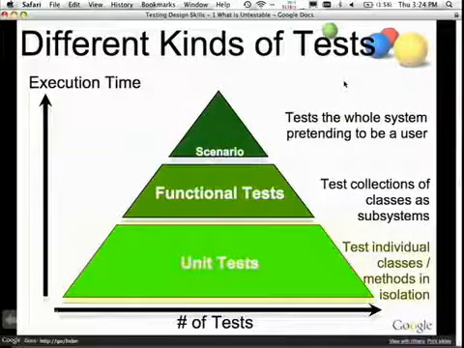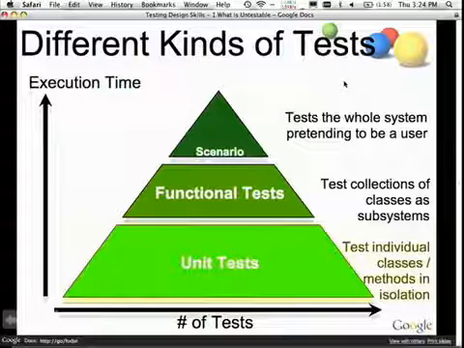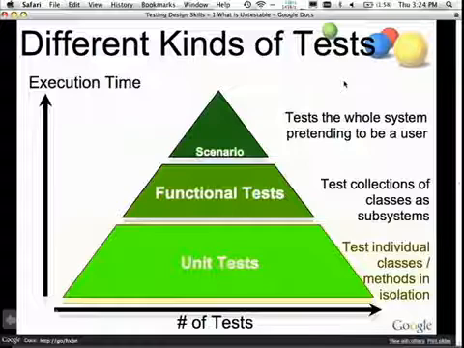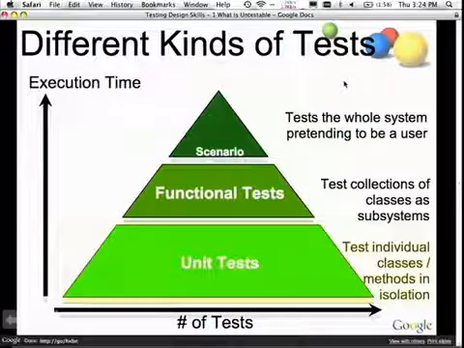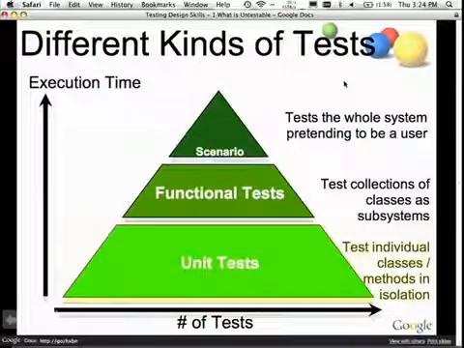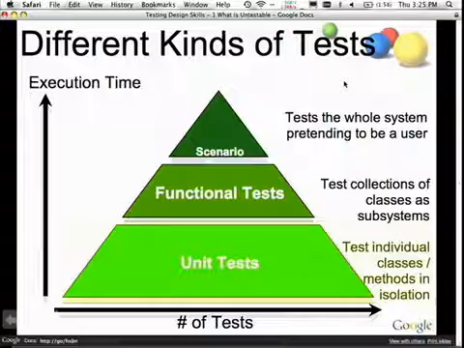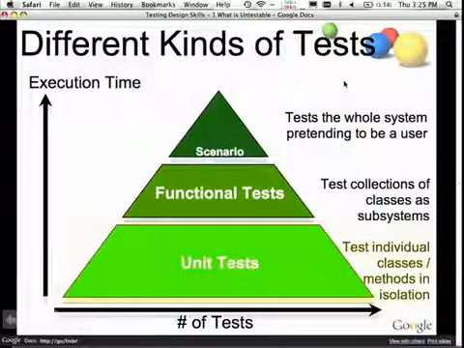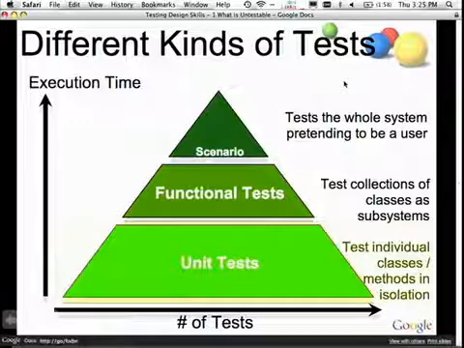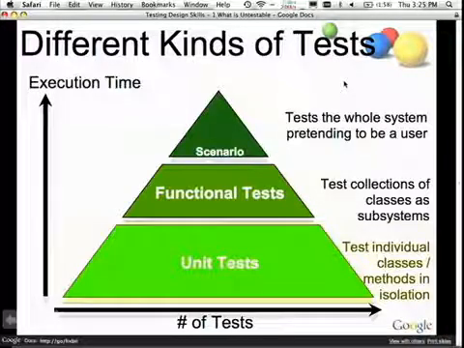We already touched on this, but I'm going to cover it again, and that is you really want to have a large number of unit tests. Typically, the number of lines of unit test code is going to be approximately equivalent to the number of lines of code in production code. Pretty much, give or take, in the same ballpark. Which also translates to roughly the same number of test cases as function methods you have. But that does not imply that you want one test case per function. You just have approximately the same number of test cases.